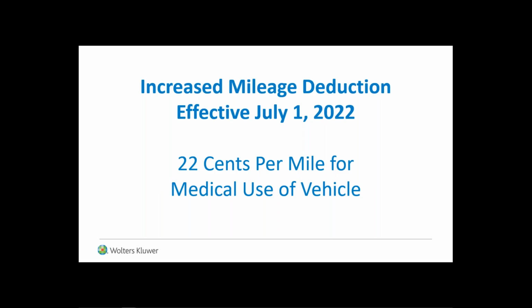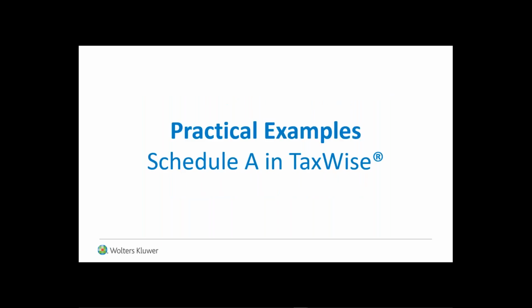All right, so now let's move on. Let's continue working our way through to the next steps inside of TaxWise. I'm going to go back to our practical examples, and I want to talk a little bit about the actual charitable contributions and working our way down the itemized deduction section.